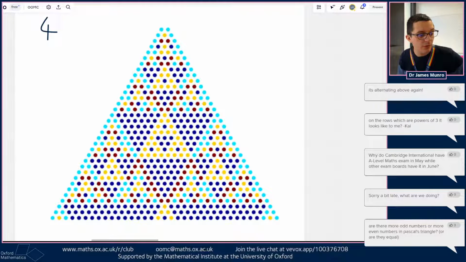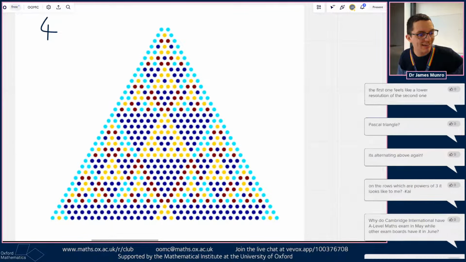But also, the upside down blue triangles aren't all the same. There's this upside down blue triangle here, sort of Oxford blue, but it's not the same as this one because this one's got a yellow triangle inside it. There's some distinctions between the different bits of it. The larger scale looks a little bit different.